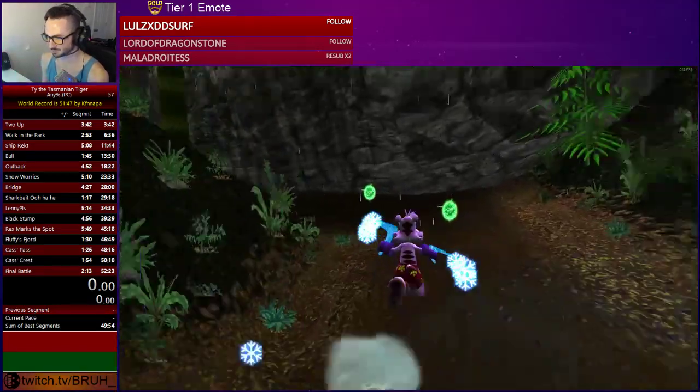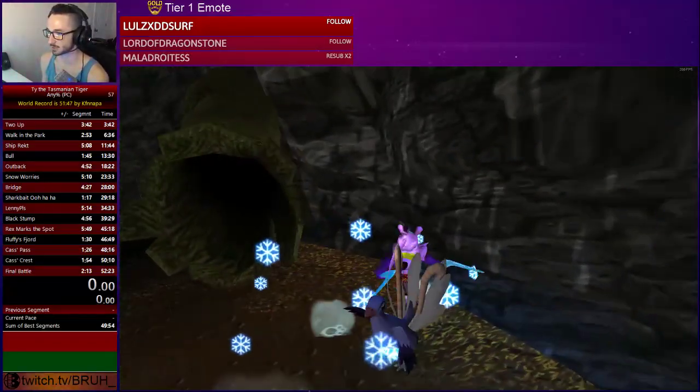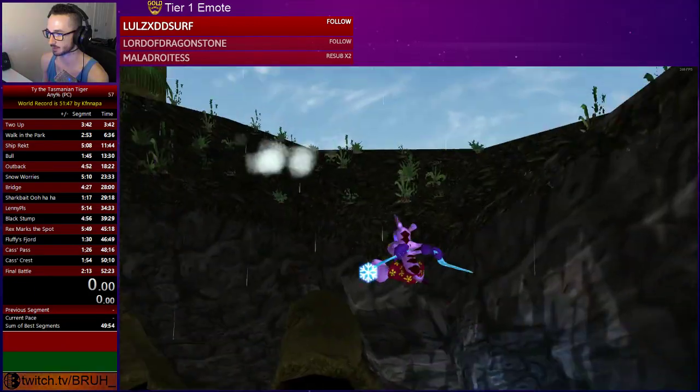So if you see me doing this, I'm resetting Lenny's hitbox so I can get this trick. Anyways, I'm going to run full back. There it is. And then jump.